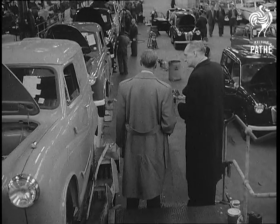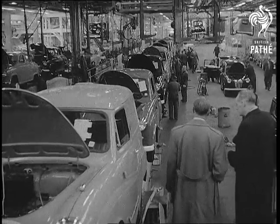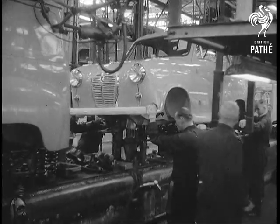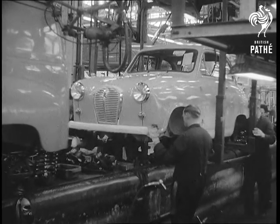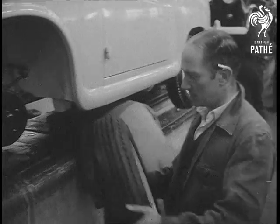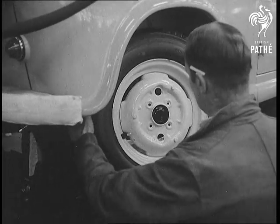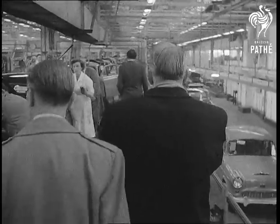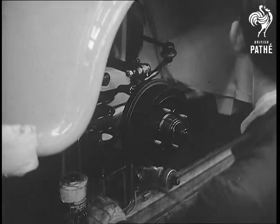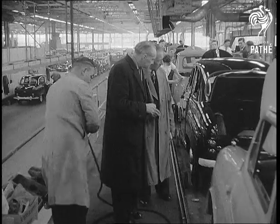When the Royal Automobile Club are asked to test a production model, they certainly do the job thoroughly. Austins wanted to establish just how many miles to the gallon could be expected from their A35 on a long run with average driving conditions. One of the first questions the customer asks about any car these days. So the RAC officials came along to the Long Bridge Works to pick an A35 off the production line with a metaphorical pin.